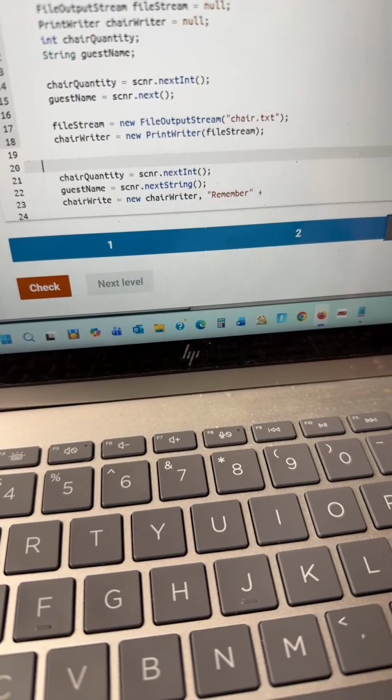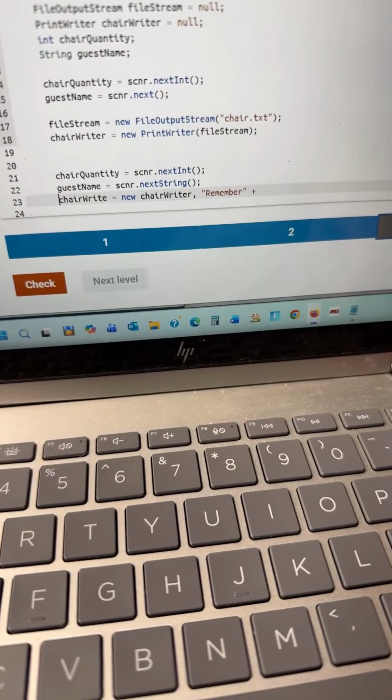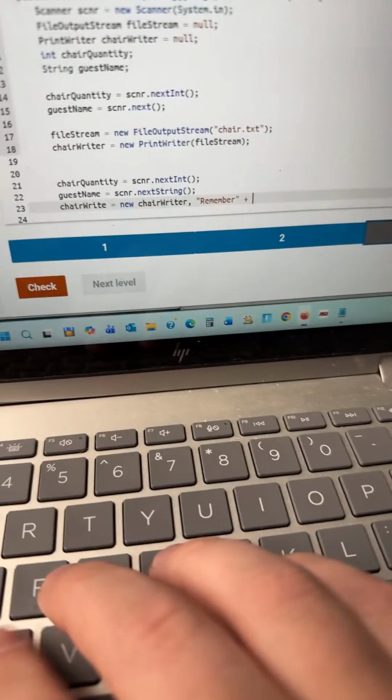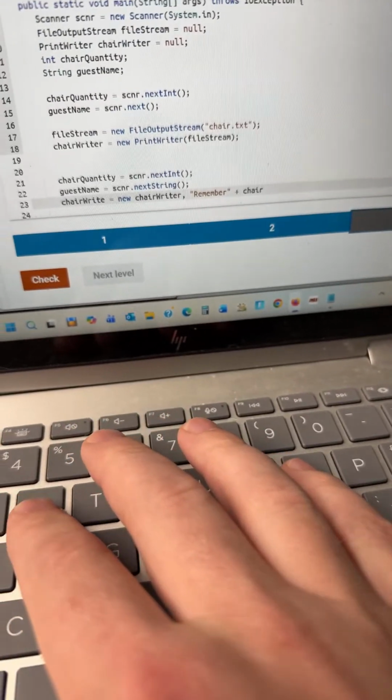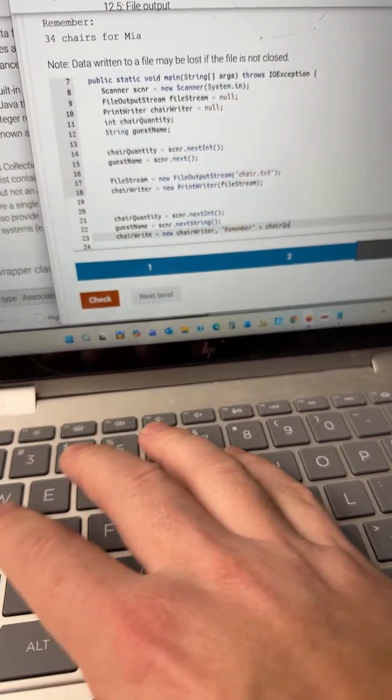Next string in, guest name, and we want to write remember plus our chair name. I'm sorry, chair quantity. I'm just trying to type one-handed.